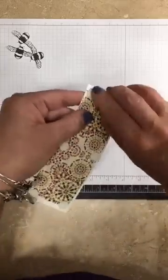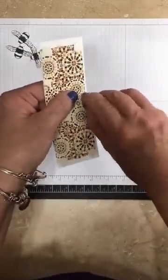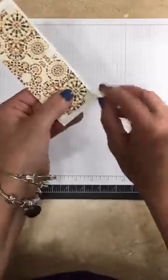All right, here comes your paper backing. Remember, fingernail in there, that'll help lift your edges. Again, I've got short fingernails.